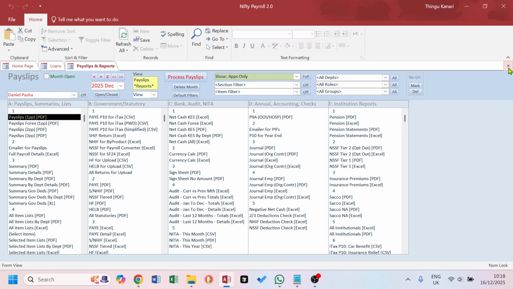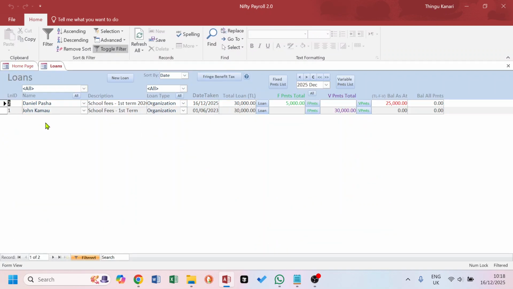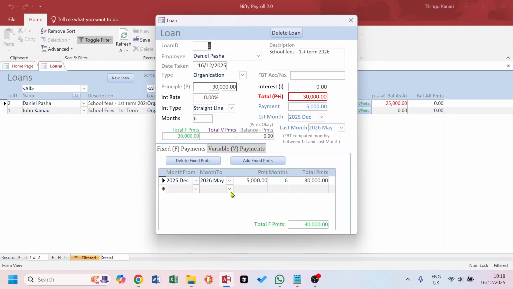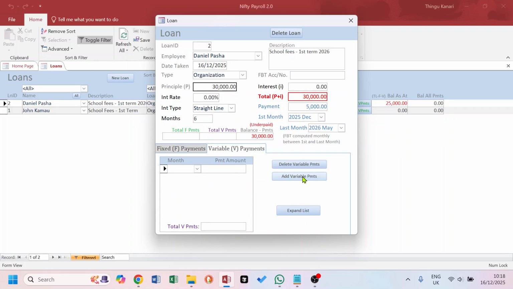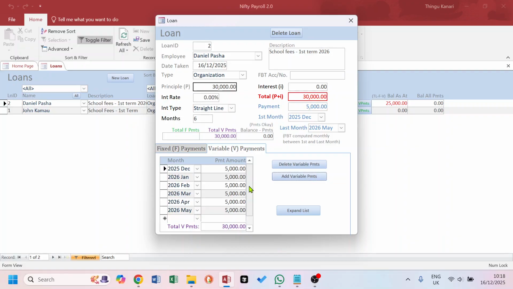Now, instead of posting fixed, let's delete. You can come and say, I want variable. Why would you want to do this? The beauty with this is that if somebody comes, and this is very common in this country, somebody will come and say in January, things are very thick, I want to reduce my loan repayment. Let me pay only, let's say 2K in January. So you reduce that.